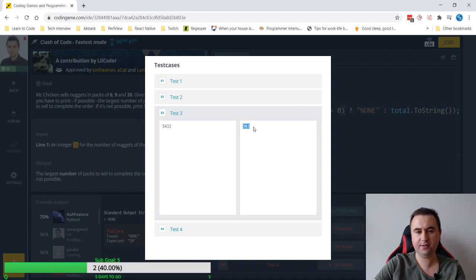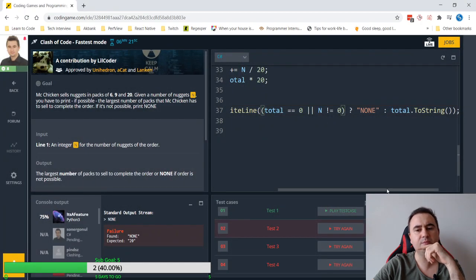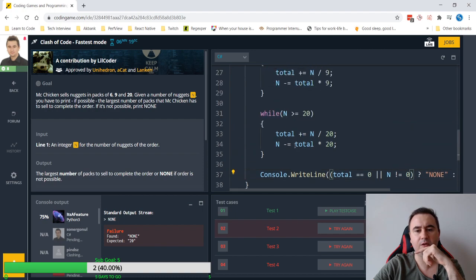You can have packs of 6 900 times, and why 3? No, you can still have a pack of 6 5 times, and you have 2 chicken left. That's kind of a weird question. This question might have a problem somehow.